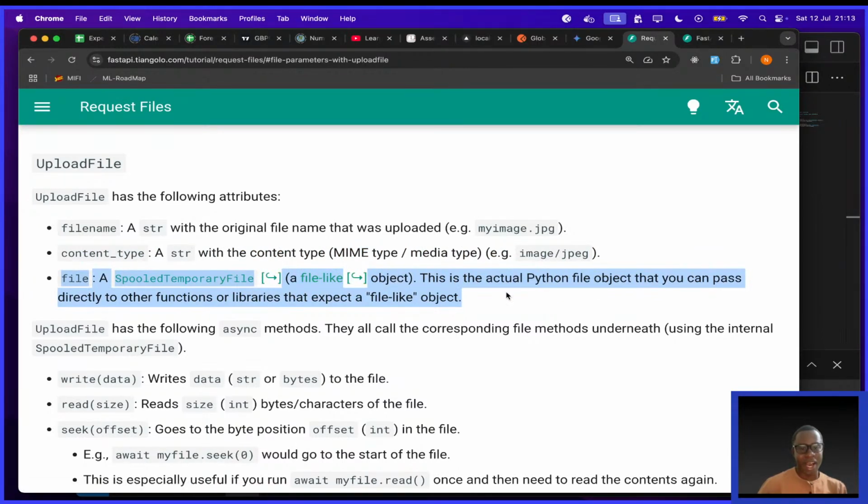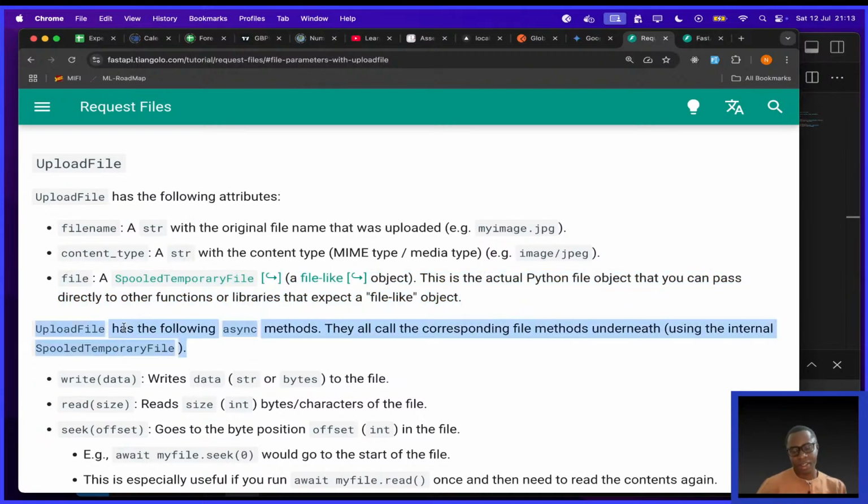They're saying this is the actual Python file object that you can pass directly to other functions or libraries that expect a file-like object. UploadFile has the following async methods. They all call the corresponding file methods underneath using the internal SpooledTemporaryFile, so they do it for us.